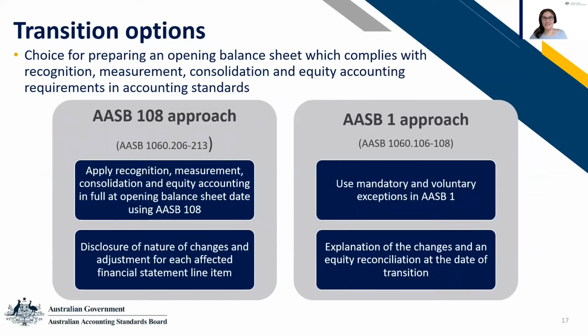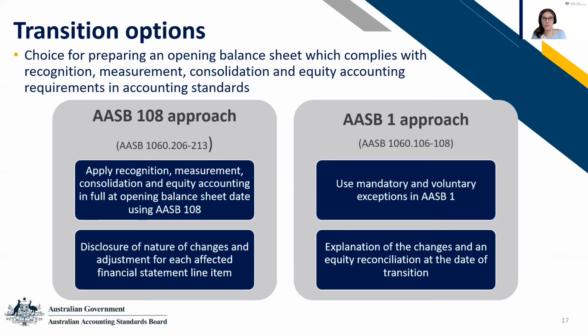The first thing we need to think about is how are we going to get there? So we talk about the opening balance sheet. Now, when we're thinking about our opening balance sheet, this will depend on whether we choose to early adopt or whether we don't choose to early adopt. The opening balance sheet will be the first time we apply these particular standards.